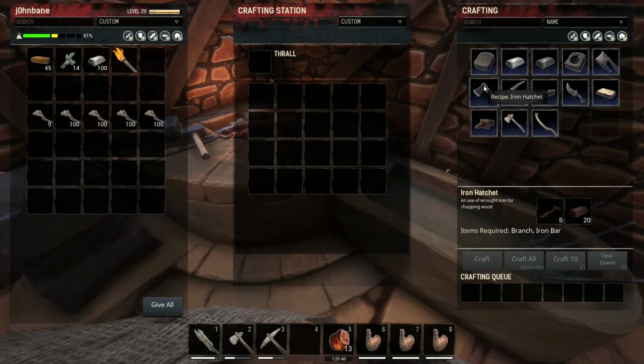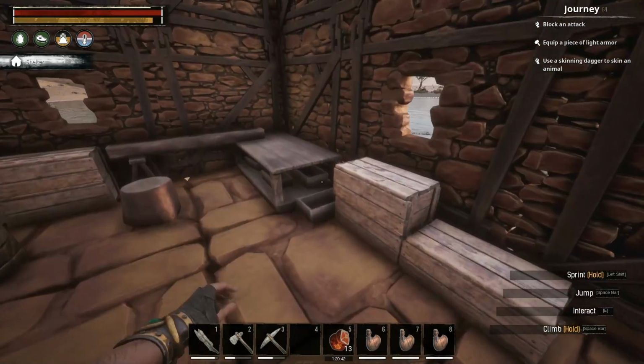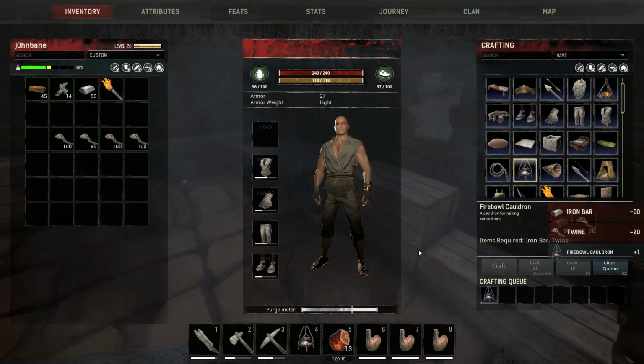Yay. We're already up to the next tier of that. We also need to get one of these lovelies made here, the fireball cauldron. Let's craft one. Maybe you should craft two. Bam. That's a lot of iron gone already. We did get a bunch of iron to bring back, but still, that's a lot of iron gone. The purge meter is maxed right now. Oh boy. It could happen at any time, any moment, any place. Okay, so there we go.